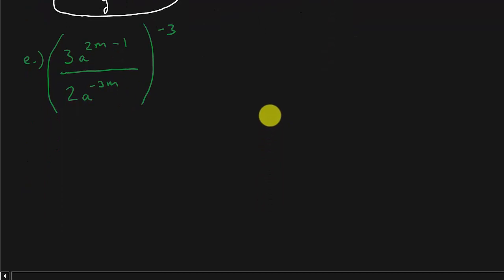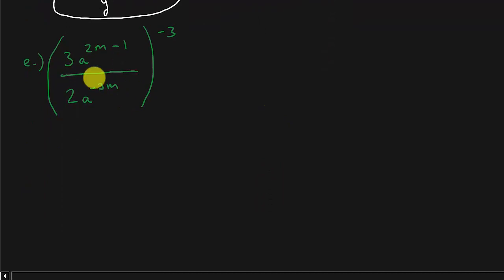All right, so let's take a look at this one. All right, so I've got all this stuff here in parentheses raised to the negative 3. Now, as far as this problem goes, there's actually a couple of ways that you could do this one. And, you know, how do you want to do it? I don't know. Which way is easier? The way I'm going to show you, sometimes it may be easier to do it this way. Sometimes it may be easier to do it the other way, all right? But the way that I'm going to show you, I think it works the best.